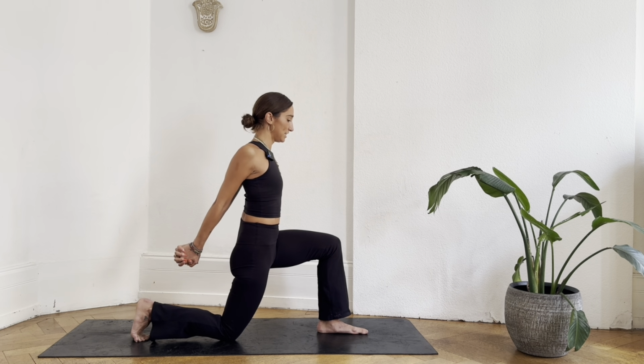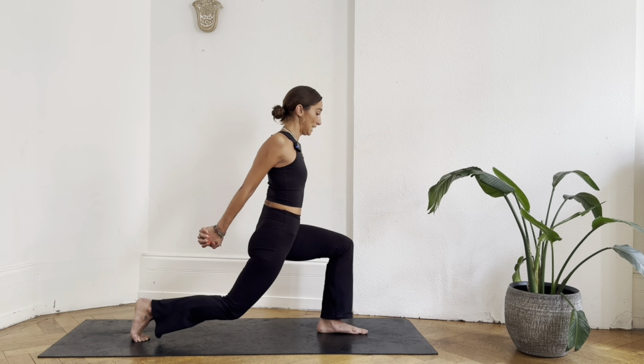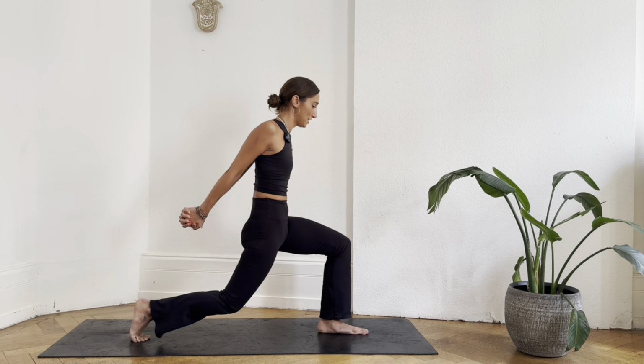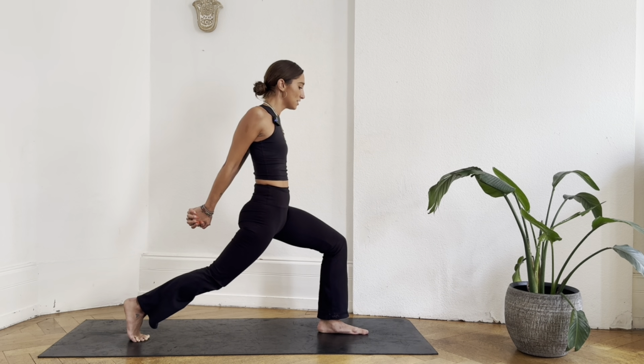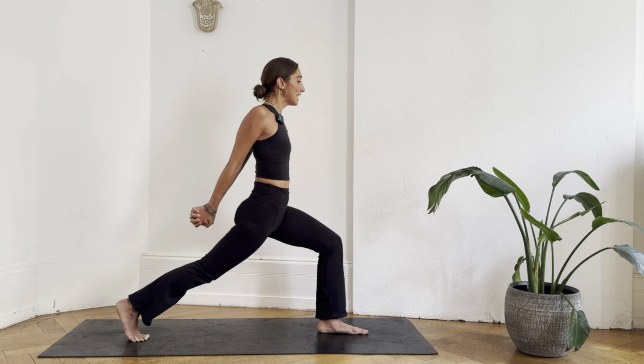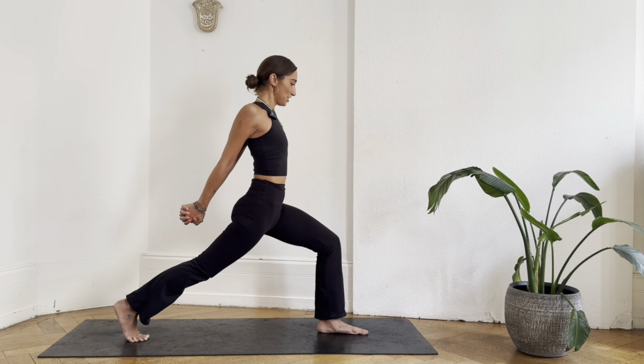Inhale, press your left heel down and simultaneously release your right knee away from the mat, but keep your right knee bent. So you're pulling your pubic bone and your navel and simultaneously start to straighten into your right leg, pressing your right heel back. So you're feeling the sensation in your lower hip, in your right hip. Inhale, lift your gaze, lift your rib cage.